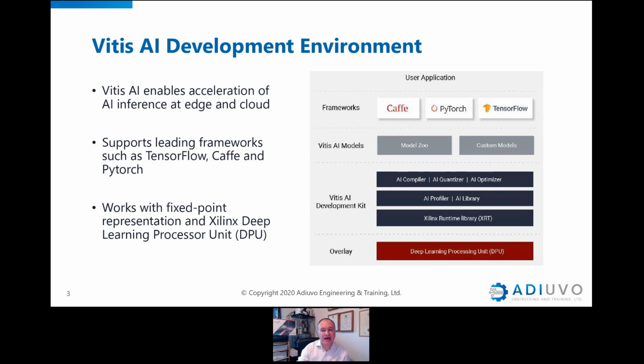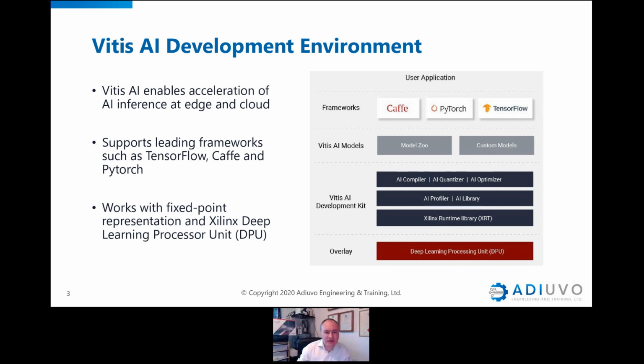and to work this through the Vitis AI and get it into the Xilinx DPU and give us a really good high performance application that's going to give us really ground-beating inference technologies. And I'm going to show you how we can do this today. As part of the second lab, we're going to run through that, and we're going to show you how to do that. So we have this Vitis AI, and like I say, it works with Caffe, PyTorch, TensorFlow.